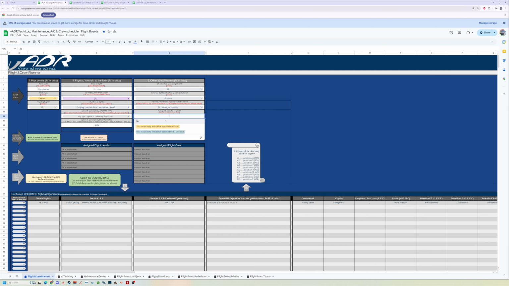Flying with specific co-pilot, here you would typically go no. But if you're sharing the cockpit with somebody, let's say flying with your friend, you can always select yes here. In my case, it would be first officer. You write the name here, let's test it out, Boris Novak, for example, which just means that the system would assign me this name as a co-pilot, right? Now, since I don't mind this, I will disregard this and I will select no here. So if I now click Run Planner here, it will generate me this flight.